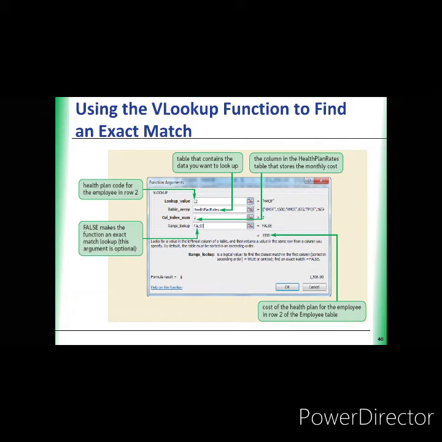Kaya yung windows na to, it contains the lookup value. So lookup value, table array, ito yung column index, and the range lookup. So sabi ko itong part na ito, optionals yan. Pwede nyo hindi gamitin. But to explain, ano ba yung lookup values? So, ang lookup value nyo, identify niyo by clicking na lang the cell address or typing. Pwede namang i-type. Katulad dito sa example na ito, it indicates the health plan code for the employees in row number 2. So, it means L2 ang gagamitin niya.